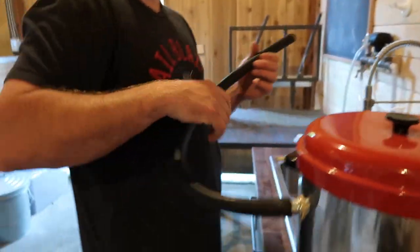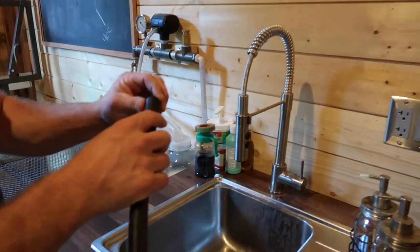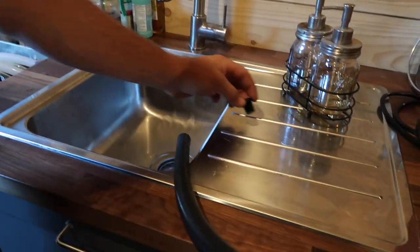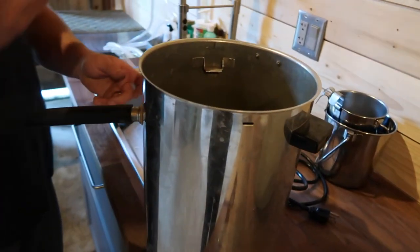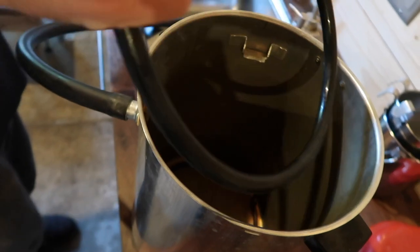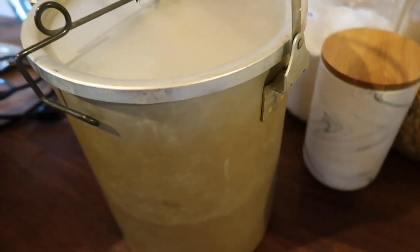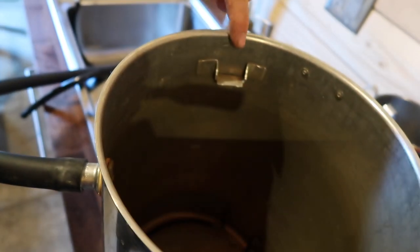So it comes with a hose that has a little cork in it. First thing you do is uncork your hose, and then you're going to open the lid, put your pot inside the container on these little brackets. So the little handles will set right down in the grooves.